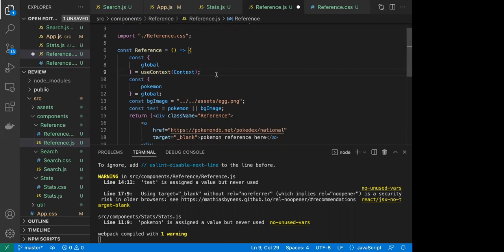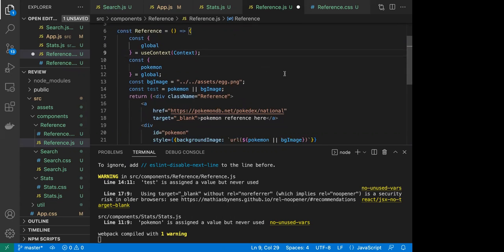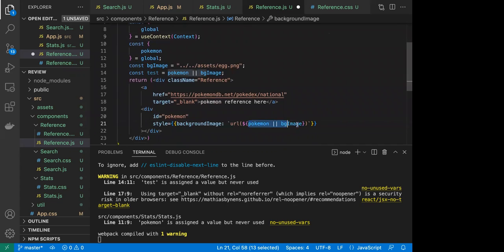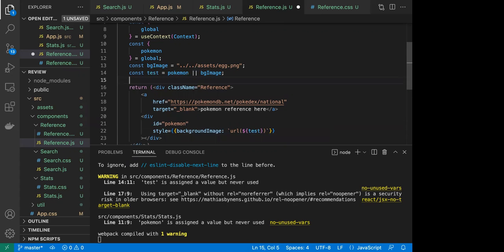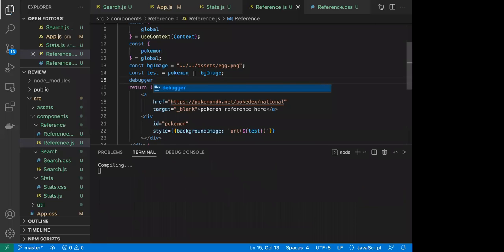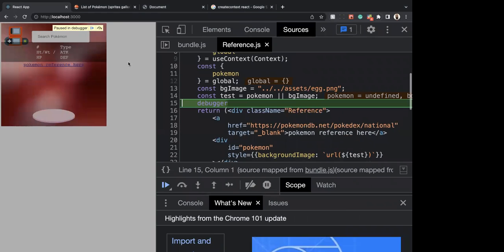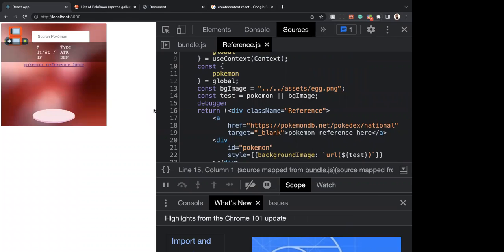And this is when you start really thinking into React. Like what is React actually doing? This was supposed to show this string here. We even saw it when we tested this out. It defaulted to this string, but for some reason it's not showing that. And even if I do test here, I'm gonna put a debugger here, right? Test is that. I'm gonna hit play, and we still don't show the egg.